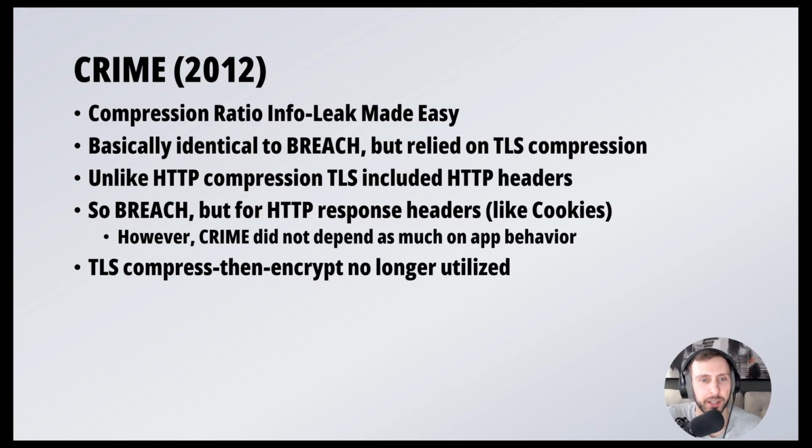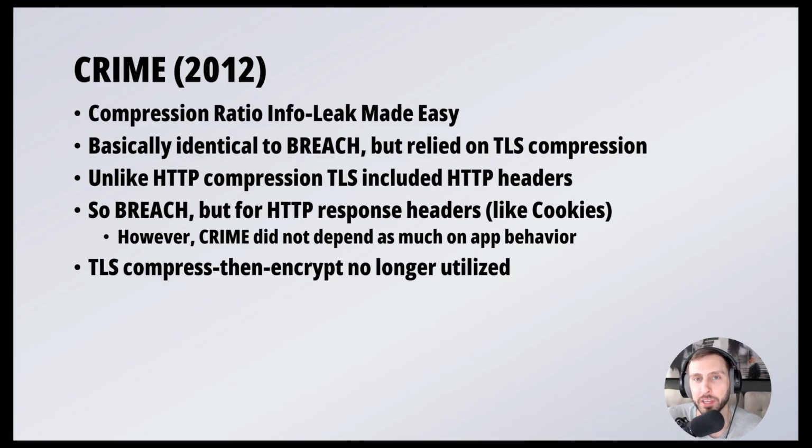It's worth mentioning that breach is not the first popular compression side channel attack. It followed CRIME, which was published the year prior, 2012. And this one is kind of less interesting because it's, I think, definitely not possible on the modern web. CRIME stands for Compression Ratio Info-leak Made Easy. So again, it's another stretch to get a really precise acronym for your vulnerability. Now, it's basically identical to breach in terms of how it works. However, it relied on TLS compression rather than HTTP layer compression.